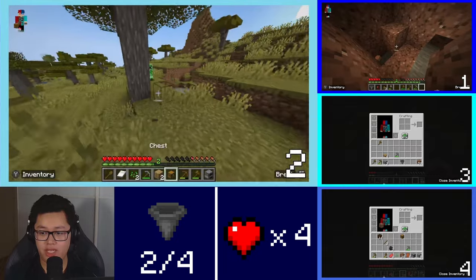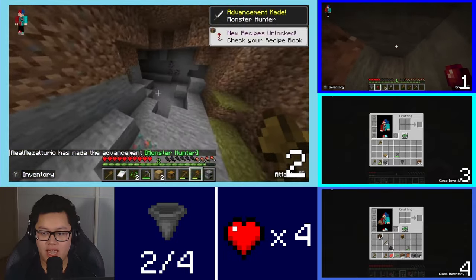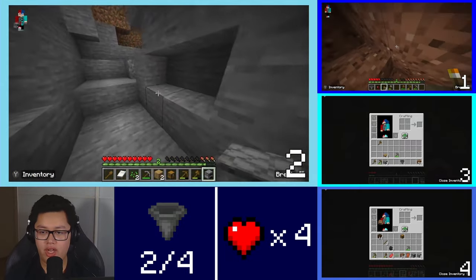Oh my goodness, there's a creeper over there. No. Yep, there you go. Oh, that's an interesting cave. Is there anything useful around here? There's no iron. Are you serious? What about this cave over there? Is there any iron around there? Still no iron. Are you serious?